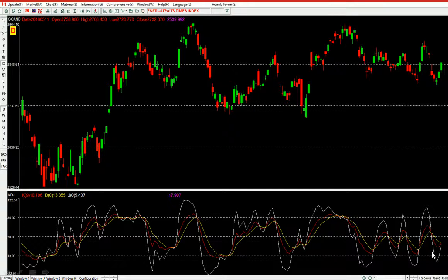Okay, so if you see the J line go up then go down again, you should prepare for selling. So this is the J line, and we can see which point is the good buy point. If you use KDJ to judge, then if we see the J line cross upward through the K line and the D line, this is the buy point. Then if you see the dead cross, this is the sell point. If you use this method to catch the buy and sell points, you can earn some small profit.